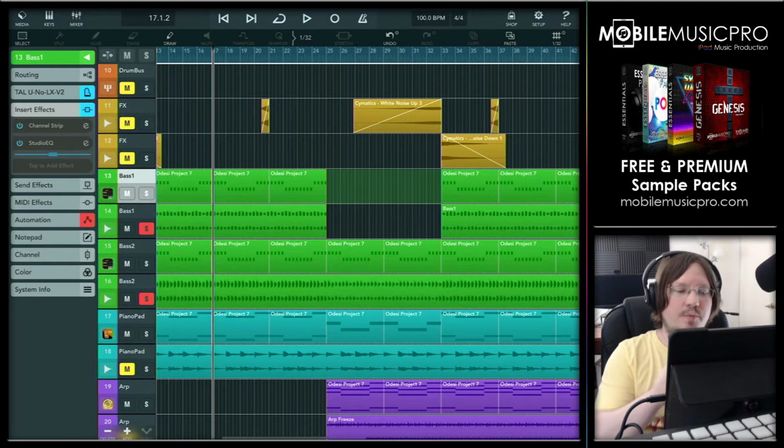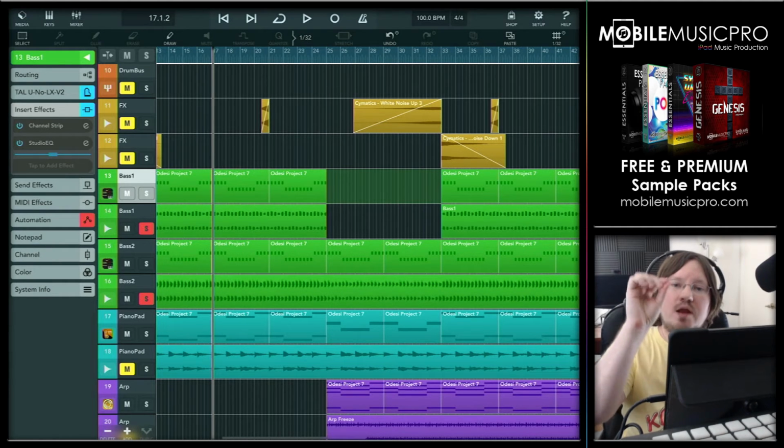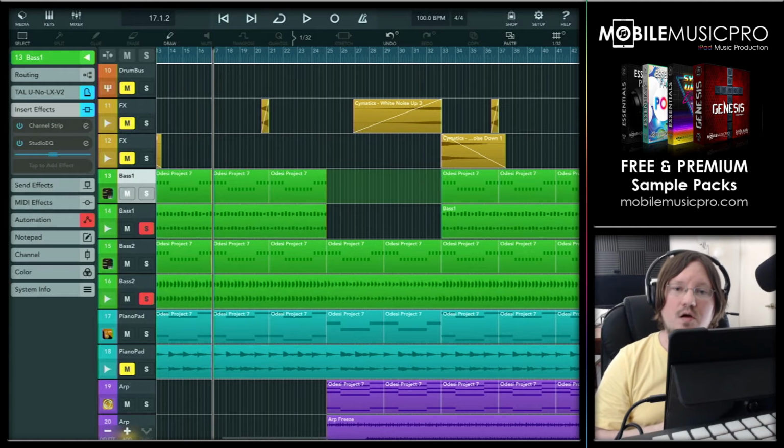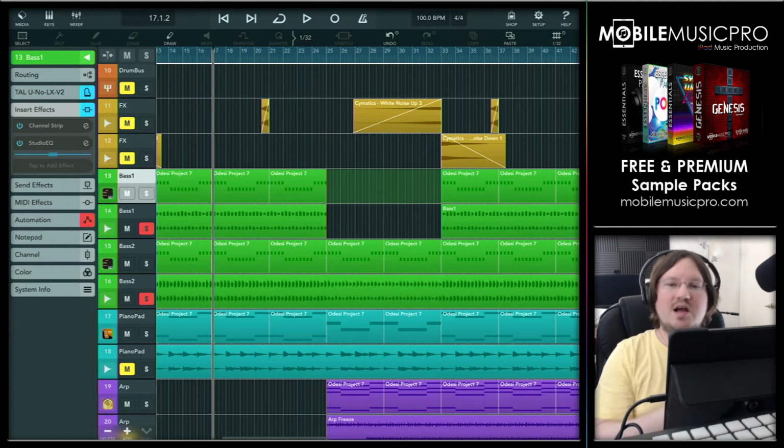Now, what I've done here for both of these bass sounds is I've made sure that the filter goes up just a little bit right before the transition to the next part of the song. And the reason to do this is the same reason that we do all these other effects, and that is to build tension, to create drama, and make the song that much more interesting to listen to. So first we're going to hear the bass just by itself, and then we're going to hear it in the context of the song.